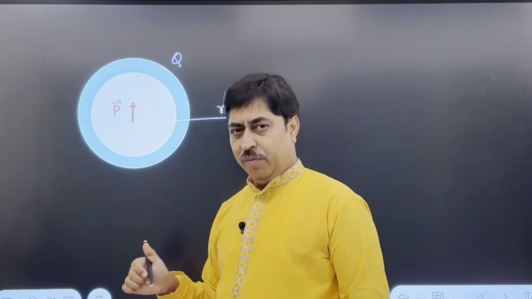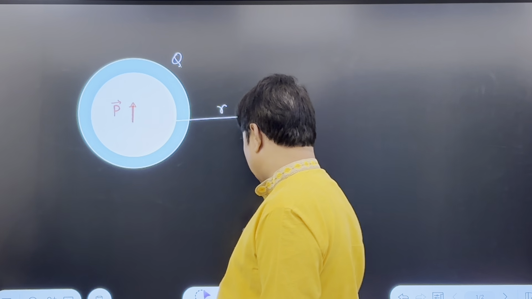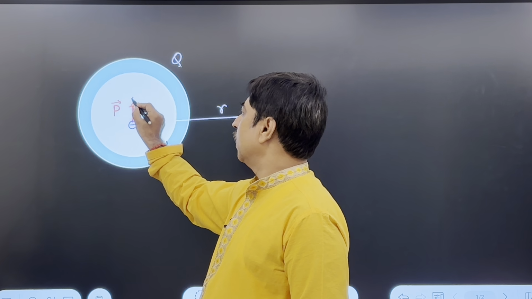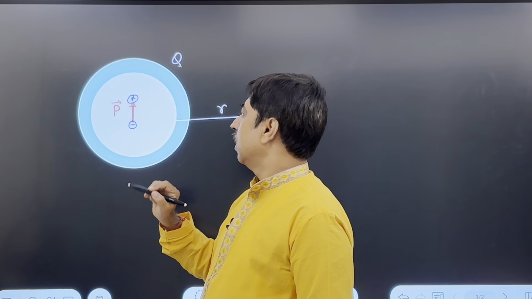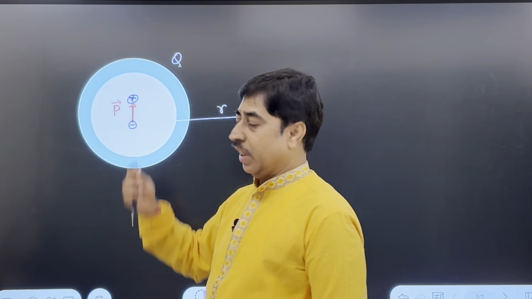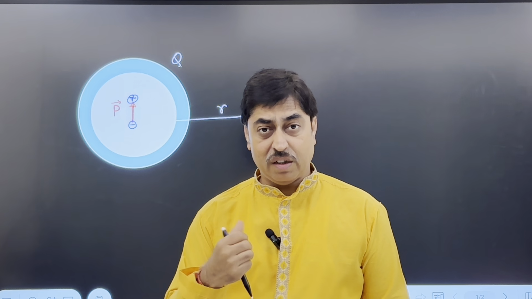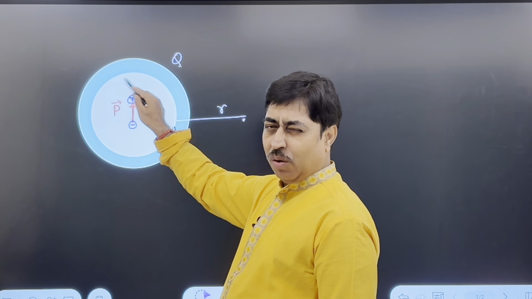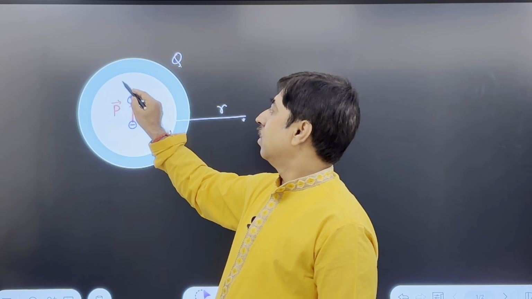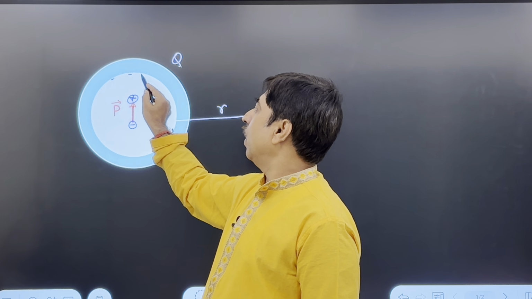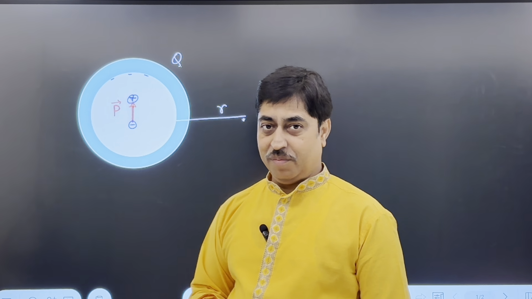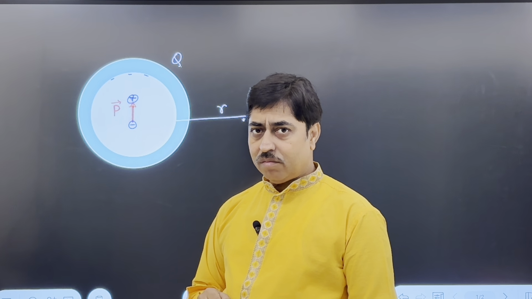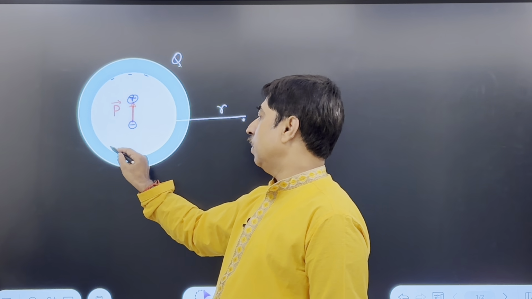This is a dipole, which means there is some negative charge over here, and there is some positive charge over here. Obviously, the two charges are on two sides of the center of the spherical cavity. Because this plus charge is a bit closer to this wall, there will be some negative charge induced here. This negative charge is closer to this wall, so there will be some positive charge.